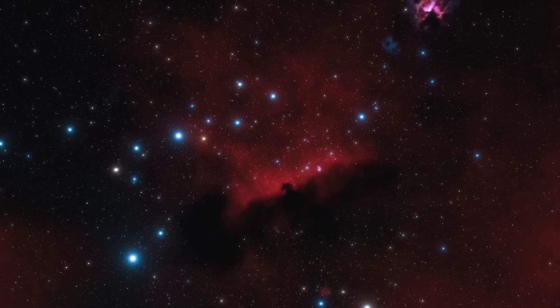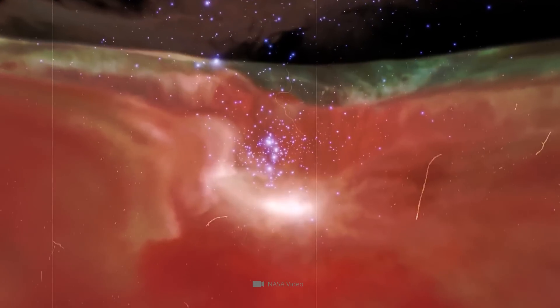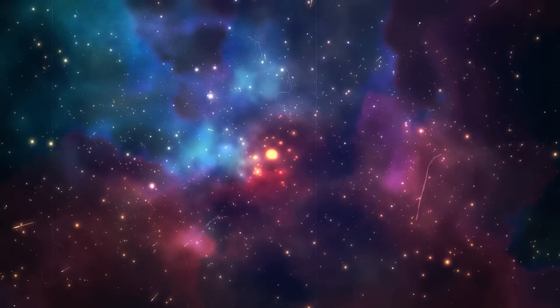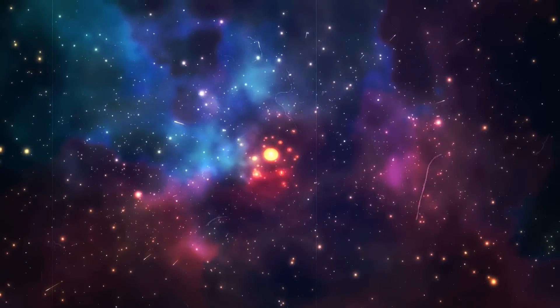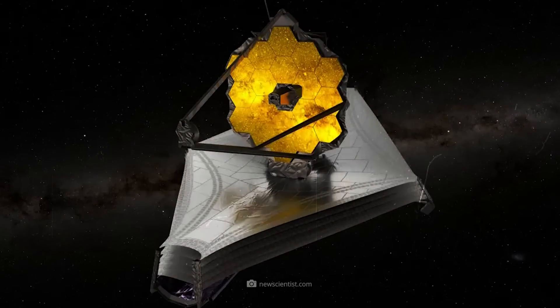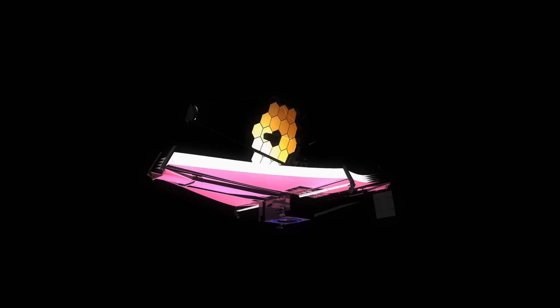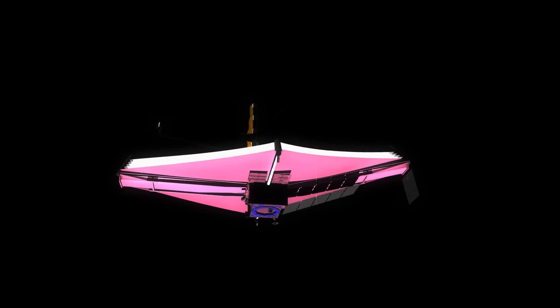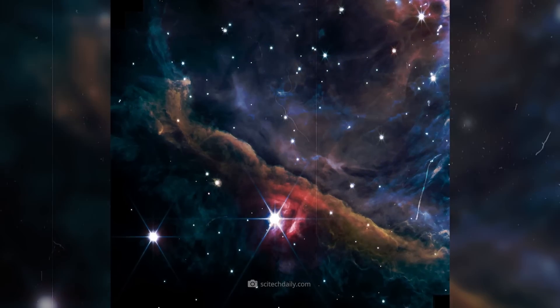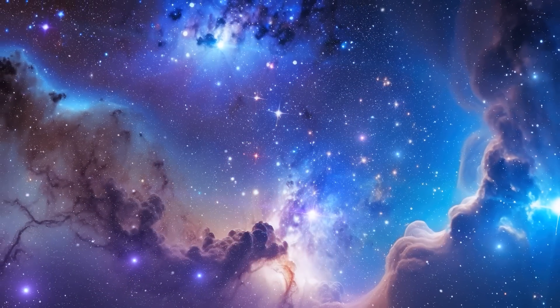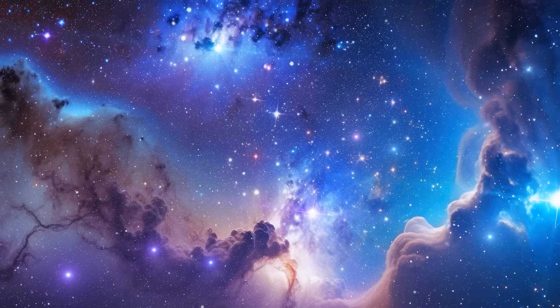Experts estimate that around 2,800 young stars are dormant inside the Orion Nebula, and the immediate vicinity is also adorned with countless twinkling celestial bodies. But to literally shine a new light on the well-known, the James Webb Telescope pointed its near-infrared camera, NIRCAM, at the Stellar Nursery a few months ago and captured two wide-angle mosaics of the Orion Nebula. These consist of more than 3,000 individual images, and they have revealed something that does not fit into the astronomical picture at all.